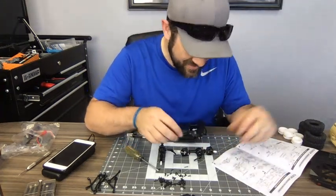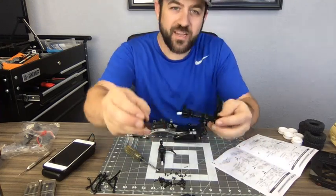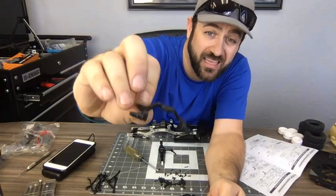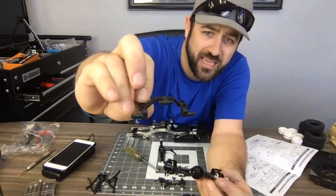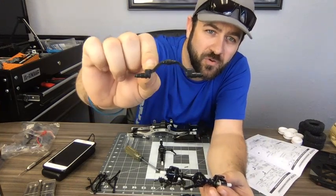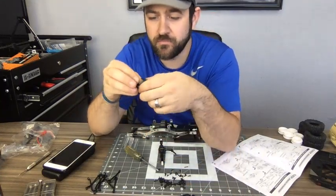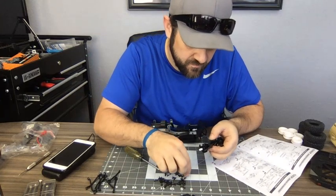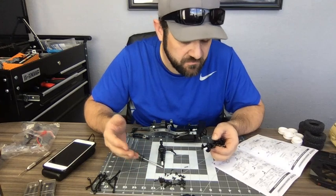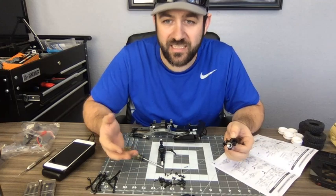So now I've got this little truss. See, that's going to be probably lower shock and link mount, maybe. Yeah, probably lower shock and link mount. And the upper link mounts on the top there. Four link truss design. Not terrible. What would be cool is if this kit cost like $75 and was made half decent quality.